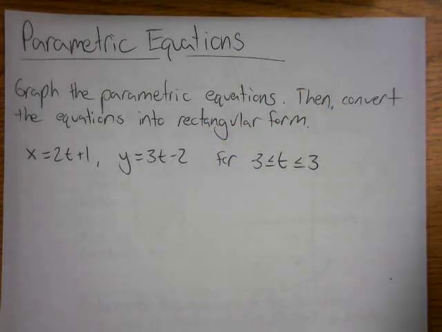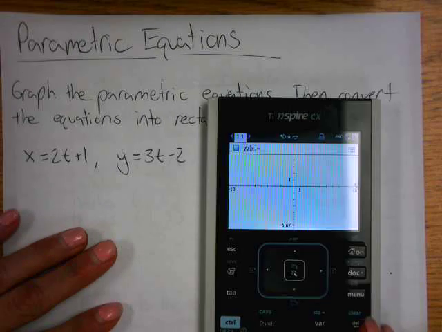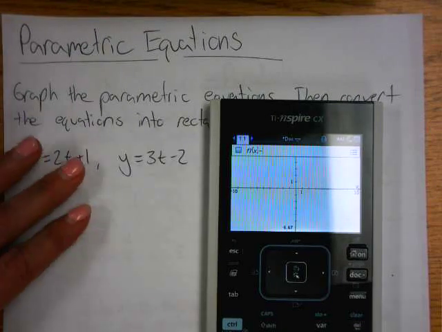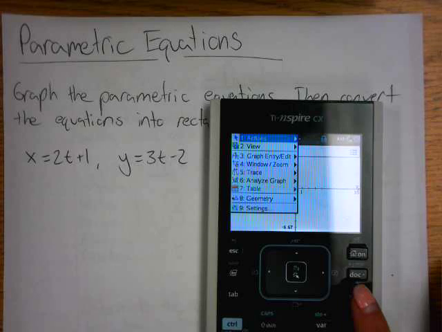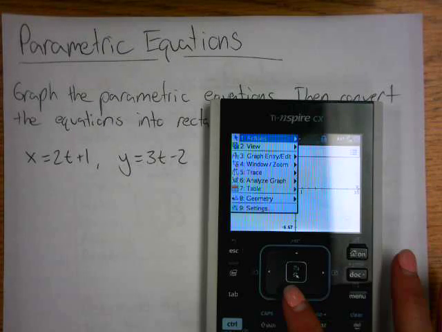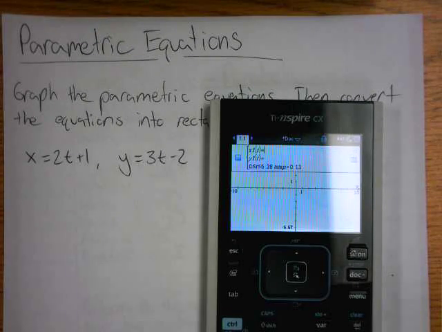So if I want to graph parametric equations on the calculator rather than creating a table of values and plotting points by hand on the TI Inspire, then instead of entering a normal function, because I have two parametric equations here, one for our x and one for our y, if you go to menu and go to graph entry edit 3 and then to where it says parametric, which is 3 again, then it should pull up an entry for you to enter parametric equations.